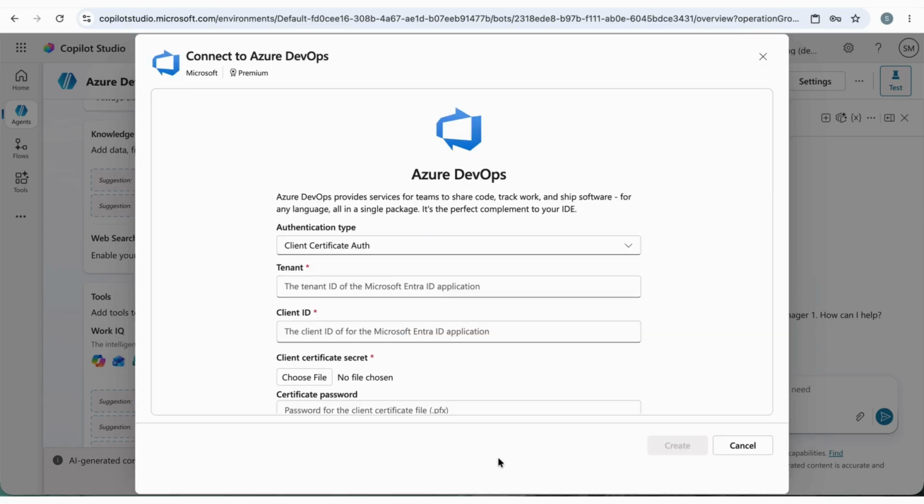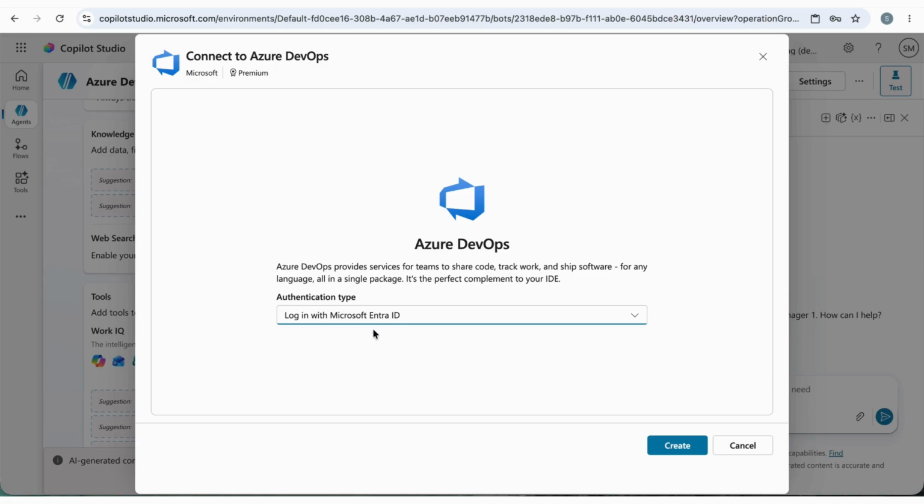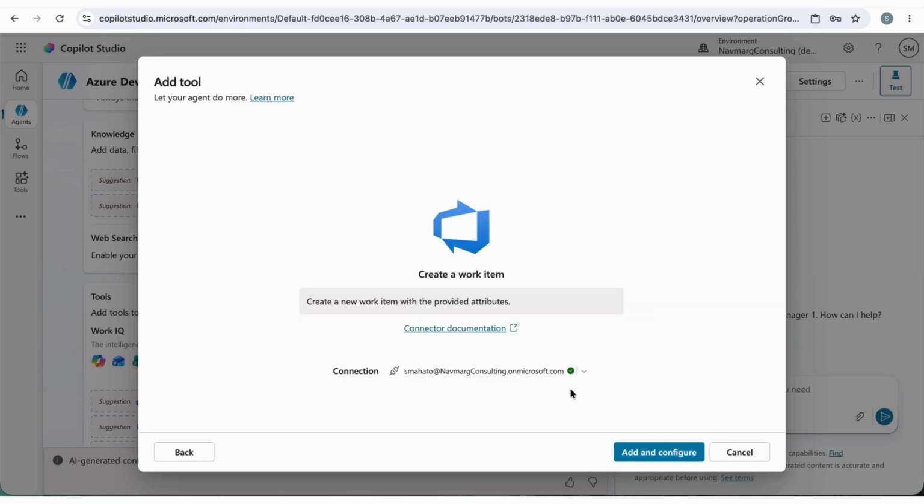Click on create new connection and go to authentication type, and you authenticate with Microsoft Entra ID that you can get from your admin. Once you get the login with Microsoft Entra ID, you can click on create and follow the instructions. It will create a connection for you and your Azure DevOps will be set up.